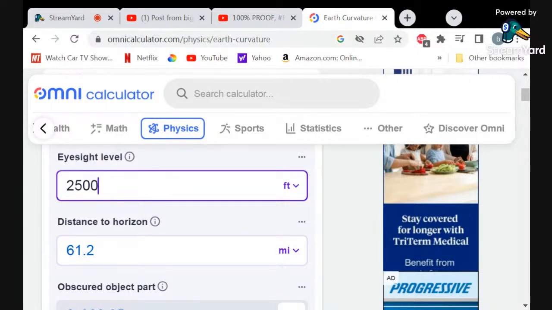Now I'm sitting here showing you my eye level is at 2,500 foot up. Yes, the 8 inches per mile squared does not include the eye height. That's the ground level. You're not letting me explain though. I know what you're saying. Okay, so what am I saying? At the ground, that's at the ground under my feet, right?